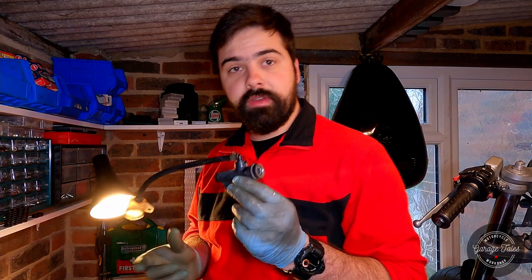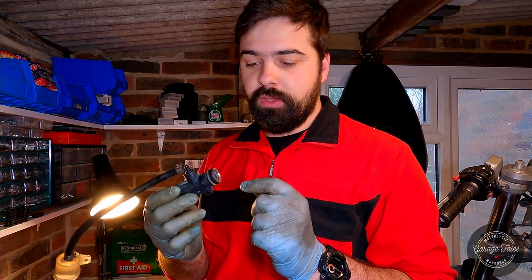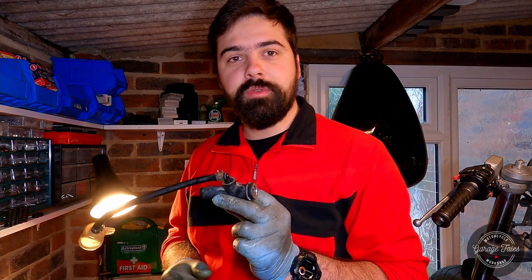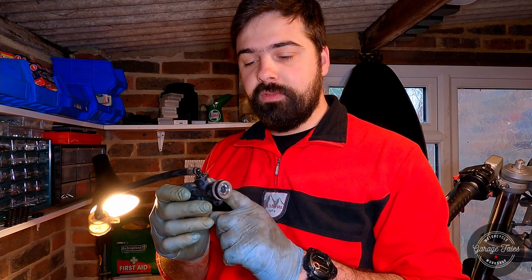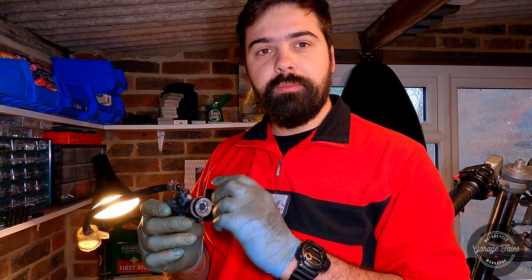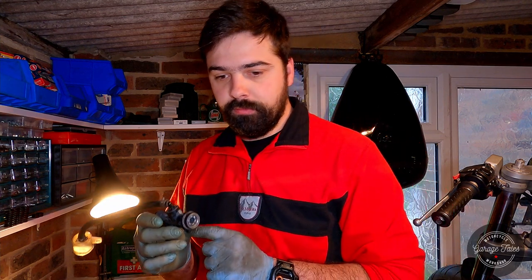This must be related to the fact that if for whatever reason you've got debris or corrosion in the cylinder itself, if the piston cannot return fully to its position, the cylinder would not release pressure from the system — so that's why you might get a rear brake caliper binding and you think that's the problem but it's actually coming from here. There's a tiny port right in front of the piston when it's fully backed up which releases the pressure back into the fluid reservoir, and if the piston just cannot return even a tiny bit and blocks off that port, it will always maintain pressure.